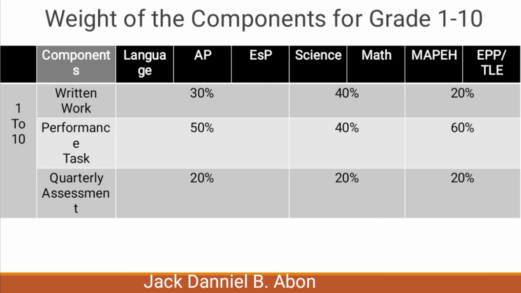Percentage scores are then converted to weighted scores to show the importance of each component in promoting learning in different subjects. To do this, the percentage score is multiplied by the weight of the component, as found for grade 1 to grade 10. And next is for senior high school.